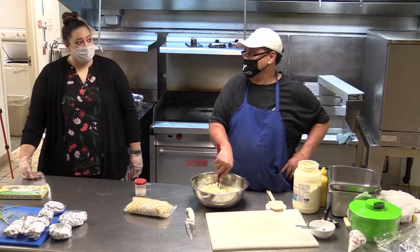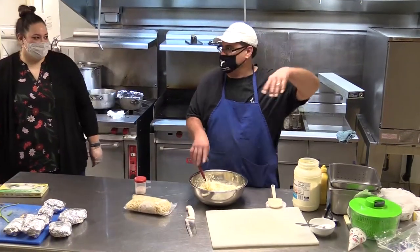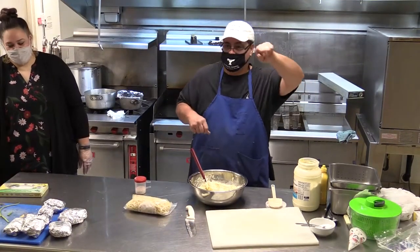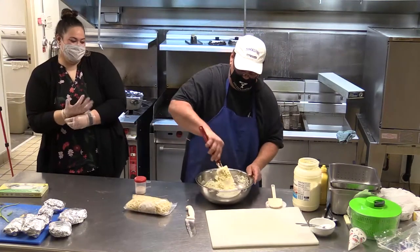You know what that is? Furikake is a seaweed. Sesame, yeah, and a little bottle of shakers. But you put that in your salad. That makes it fancy.